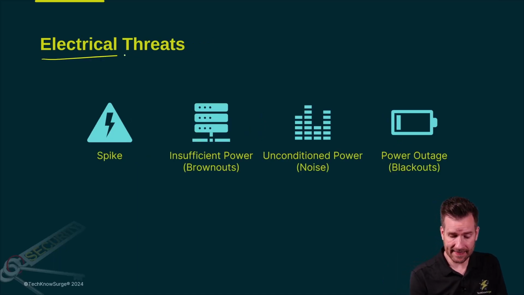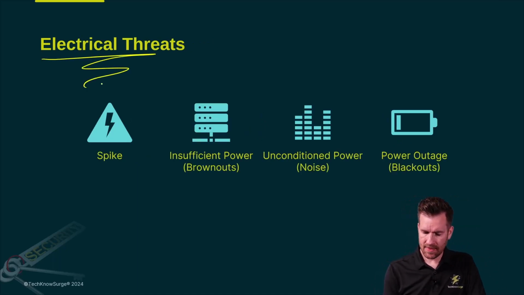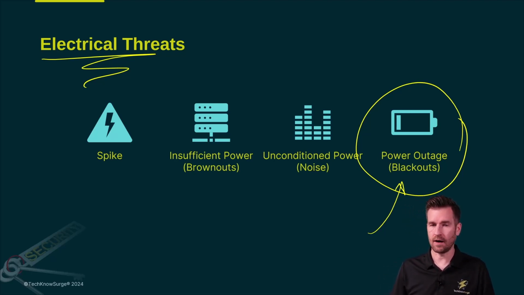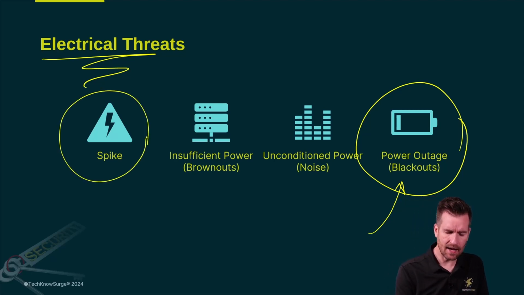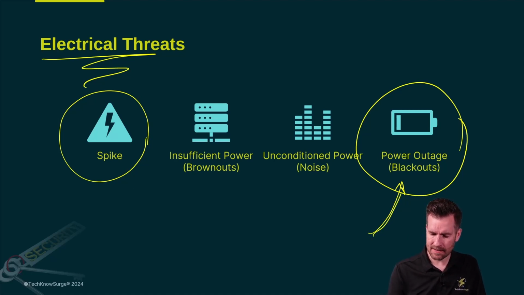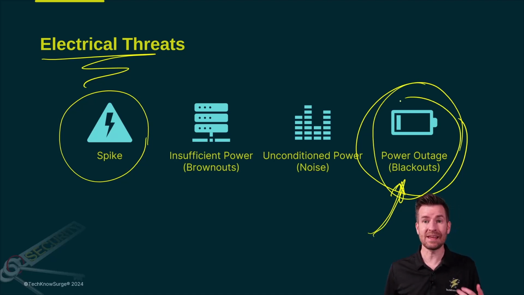Then there are also electrical threats to our equipment. Things like power outages, which obviously would bring our equipment offline, and so we need a plan for that. Plan for the blackouts, which just means that the utility company doesn't have the power coming in, there's no power service. Then sometimes there are spikes on the line, a sudden surge of electricity that can damage our equipment. And this often happens after a power outage. So that's another concern that we have within our equipment, especially the more sensitive equipment.